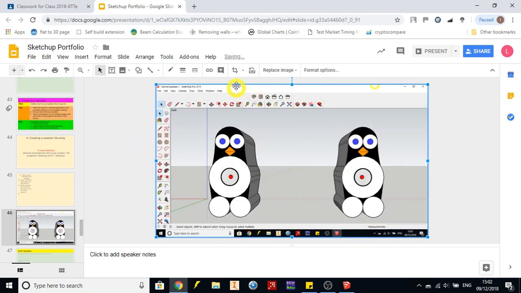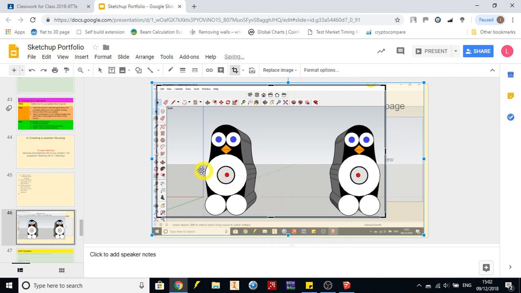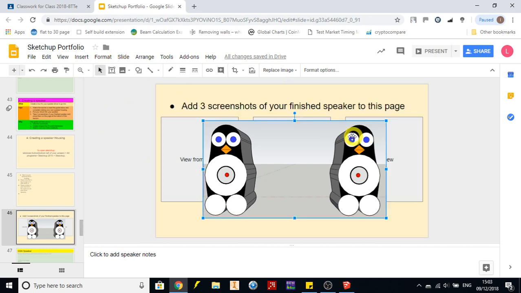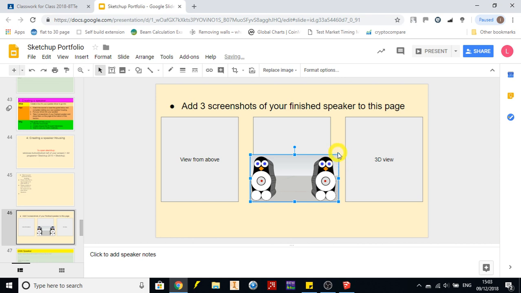select paste. Again, I can crop it down using the select the image first, click the crop image button there, and try and get the black bars. So you can crop it down to just your speakers. Obviously you've got your hi-fi in there as well, that'd be great. There we go. Click enter on the keyboard or click into empty space away from the photo, whichever you want. There we go. I can now shrink that to be a view from, it says from a side, so that'll do.